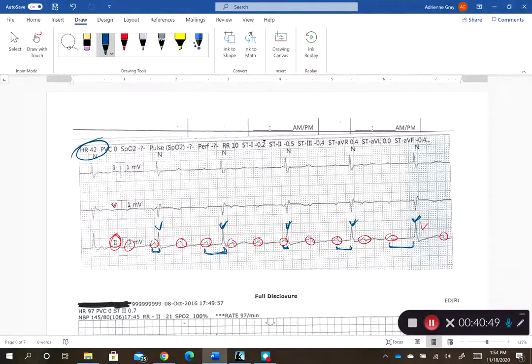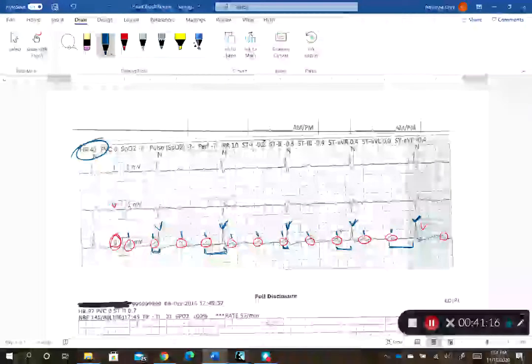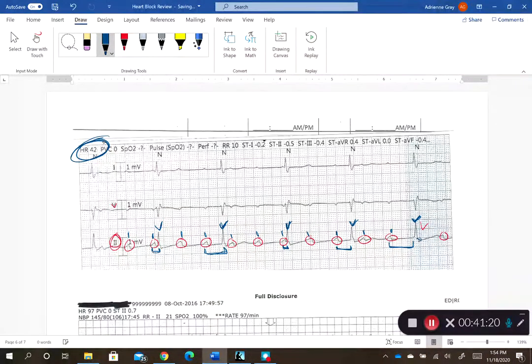So if I take my piece of paper and mark out my PP interval and move that down the line, it looks pretty regular. Looks like all my PPs march out. And there's probably a P wave buried in this QRS complex. And then it looks like all my RRs march out. So my P waves are doing their own thing, going at their intrinsic rate, and my ventricles are doing their own thing, going at their intrinsic rate. There's absolutely no communication between the P waves and the QRS complexes. My heart rate is 42.